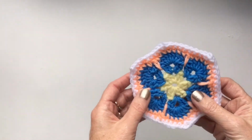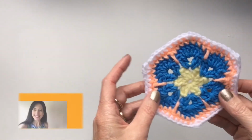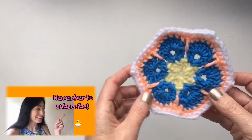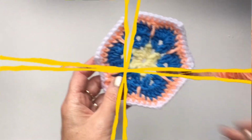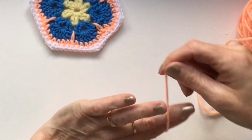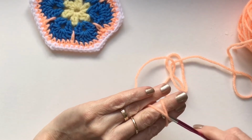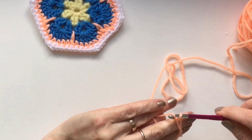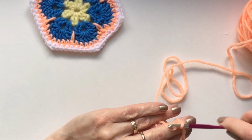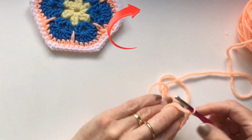Everybody, Julie the Whippy Chick here again, and today I'm going to show you how to make these fabulous, adorable, so cute little African flower hexagons. I'm going to go ahead and start with the coral by making my magic ring. Now, if you don't know how to make a magic ring, no worries, there's a tutorial for that. There's probably 6 million tutorials for that actually, but I'll leave you the link for mine.